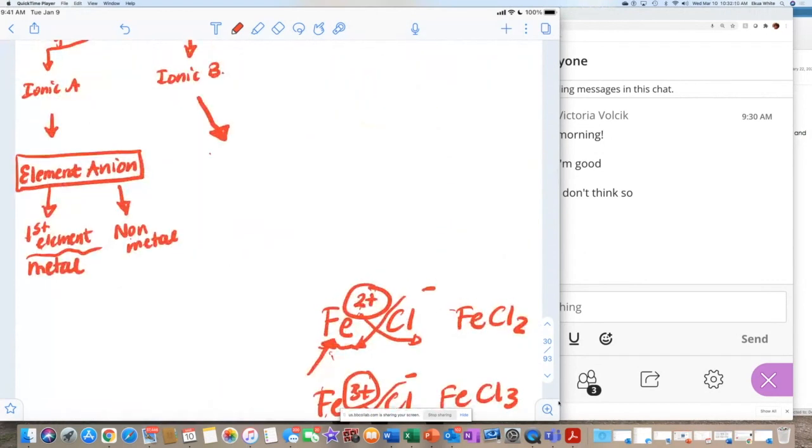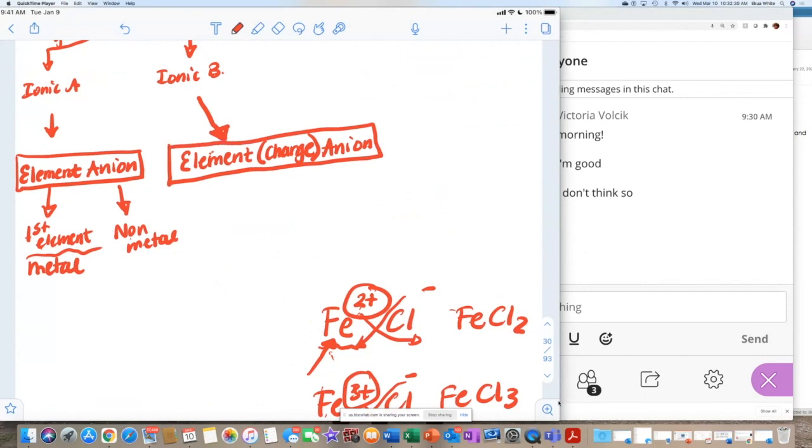So here, the format of nomenclature is we'll name the first element, the metal, as an element. We will specify the charge, and then we'll name the last part as an anion. Okay, so when you're looking at the names only, you can tell ionic A compounds from ionic B because ionic B had that charge. This is the first, I just say metal, right? Because we're getting better, right? At this. This is going to be the metal, and this part here will be the non-metal.